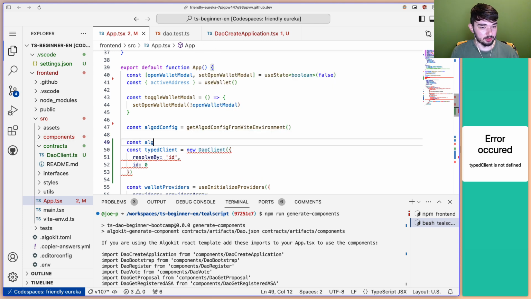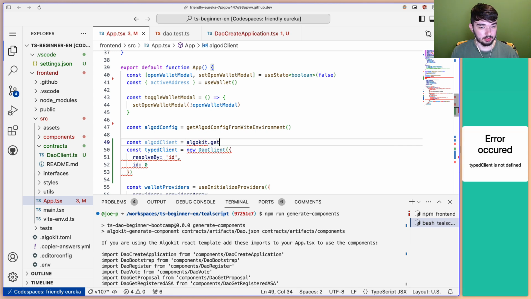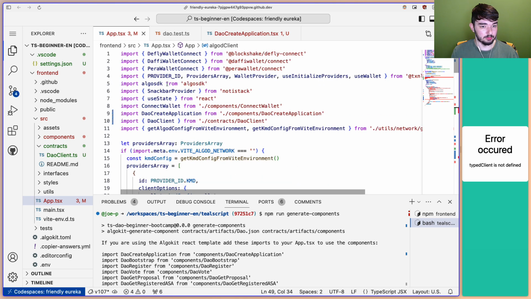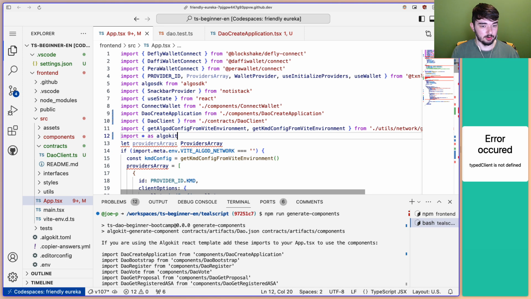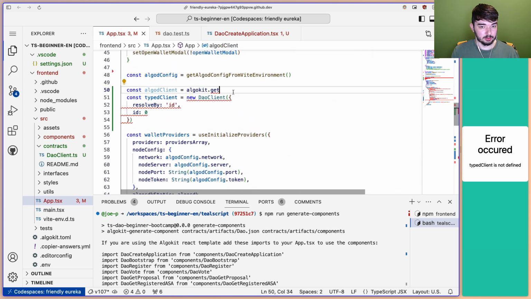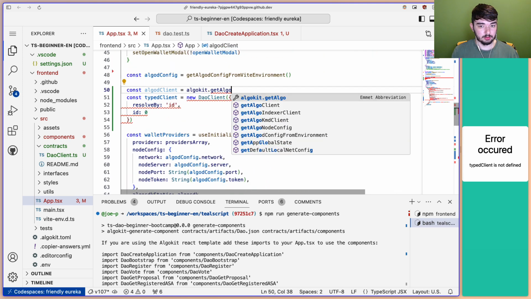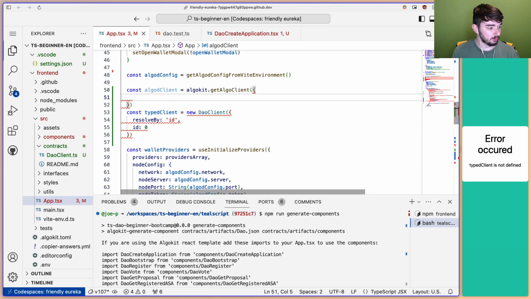So I'm going to create another variable called algod client. I'm going to say this is algokit dot get. Oh, I don't have it imported either. So let me import star as algokit from algokit utils, and then come back down here, get algod client.